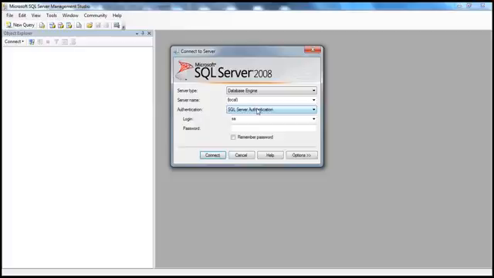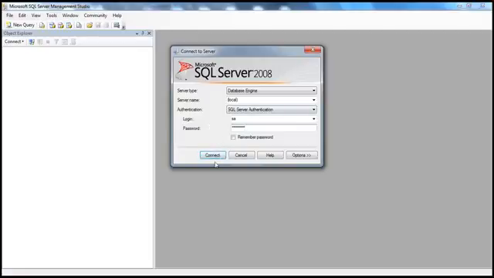On the other hand, you can also use SQL Server authentication. So when you use SQL Server authentication, when you are installing SQL Server again, you would have specified what is the username and password that you want to use to connect to this installation of SQL Server. So you specify that username and password. Typically we specify that as a system administrator and a password for that. Okay, so we have to provide that username and password. So let's provide that username and password, and then I can click connect.